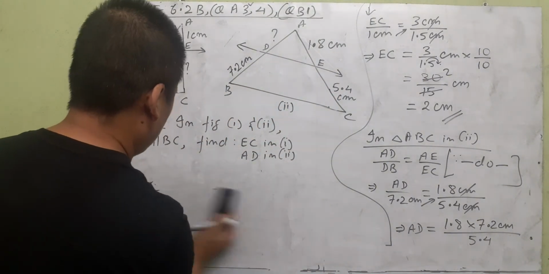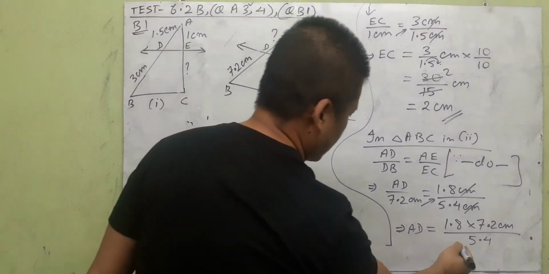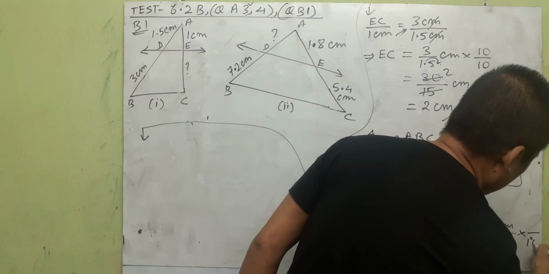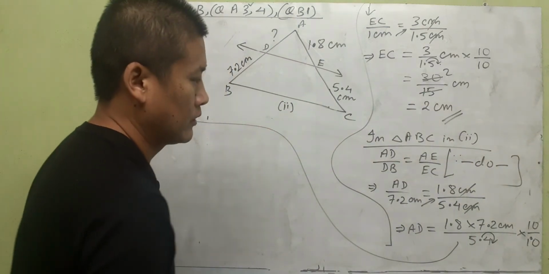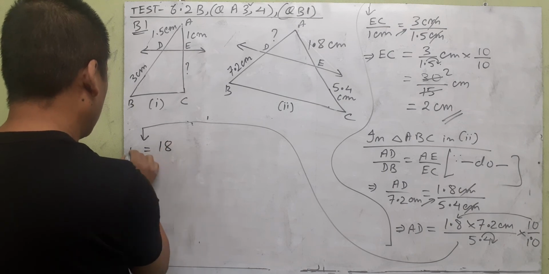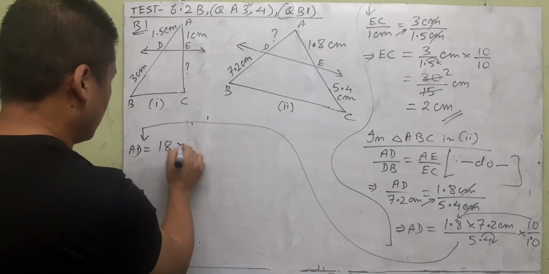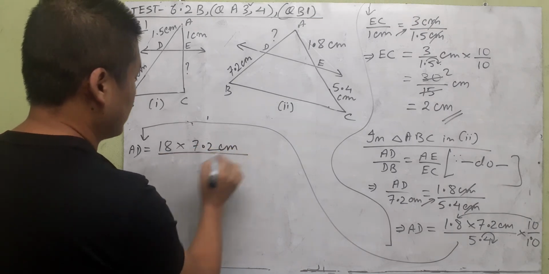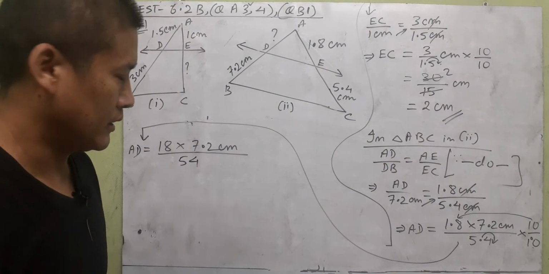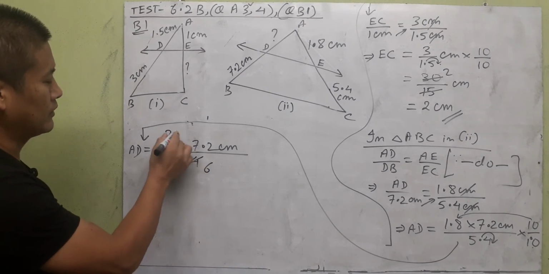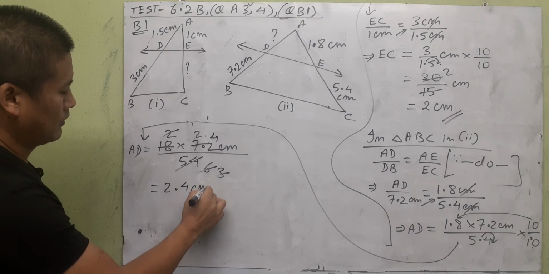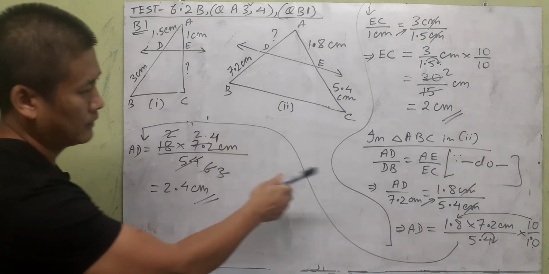Right. So now in the denominator, this is the next answer we are searching. In the denominator, we see one decimal. So we may as well multiply by 10 down here, so the decimal will move and get removed. The decimal moves right and becomes 18. So AD equal to 18 into 7.2, still there, centimeter, divided by 54, since the 10 shifts the decimal one place right. No more decimal in the denominator, that's what we're trying to do. So 9 sixes are 54, 9 twos are 18, 2 threes are 6, and 3 twos are 6, 1 in hand, 3 fours are 12. So this is 2.4. Second answer, AD is 2.4 in figure 2.